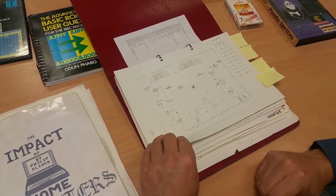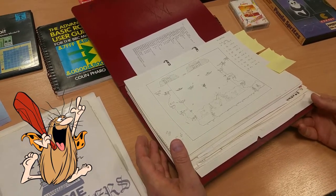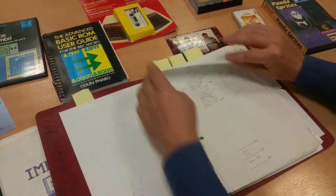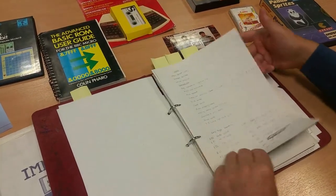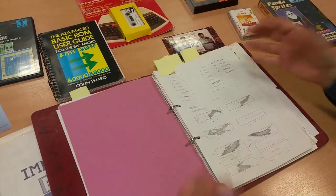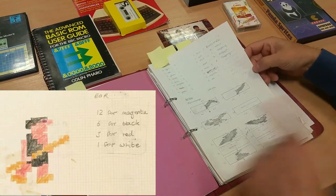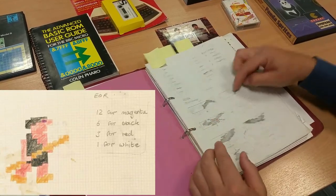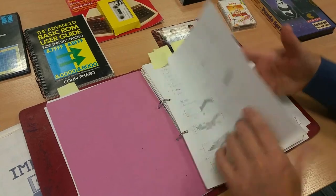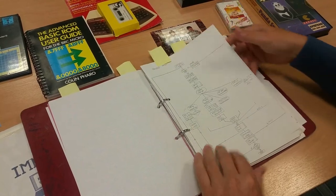That was the theory for the game. We also loved cartoons — there was a Captain Caveman cartoon on TV at the time and they always nicknamed him KV. We weren't really copying it but we were very aware of the name. We hand-wrote everything out, just because that's the kind of thing they teach you to do at school. Here's us trying to work out the graphics for the pterodactyls — you worked out graphics by literally filling in graph paper, working out the hex codes, the binary for typing it in, and working out what the colours were. Flowcharts too, because we were told at school all programmes need flowcharts, and actually flowcharts are useful.